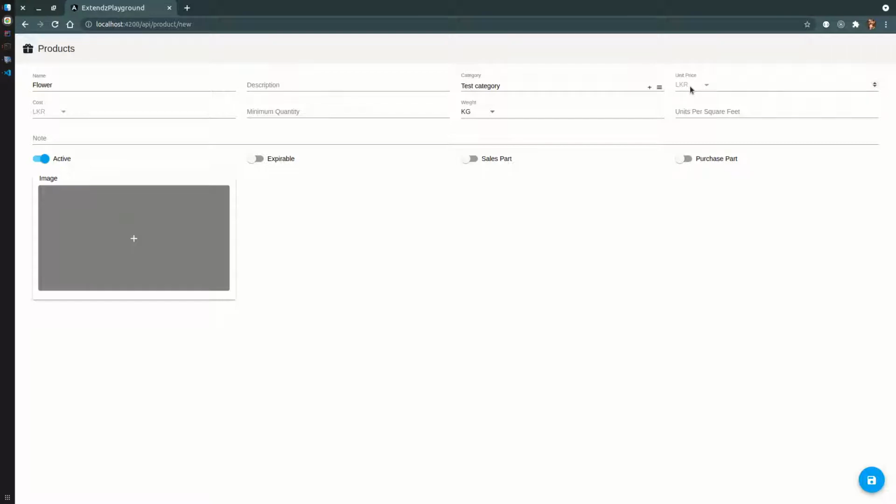By default, if you have only one currency, it will be selected, but if you have multiple currencies, those will be automatically populated here. But you have to give an endpoint where you can fetch these things. Those things can be configured via the library, but for now you can just assume that there is only one currency here and it is selected.